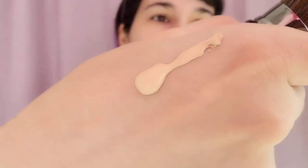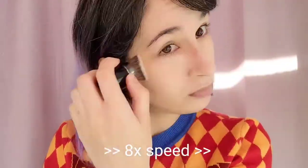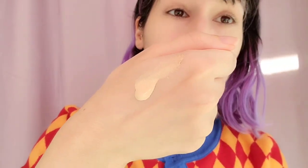This foundation is the Superstay by Maybelline, it's number 110, which is a little bit light for me. As you can see, my neck is like one shade lighter than my face — I usually tend to match it to my neck because I don't like dirtying my colors with foundation. It does apply a bit lighter and then gets darker as time passes, it looks way more natural a little after. I usually put like half of this on my face — the brush does eat a lot of it and it's better safe than sorry.